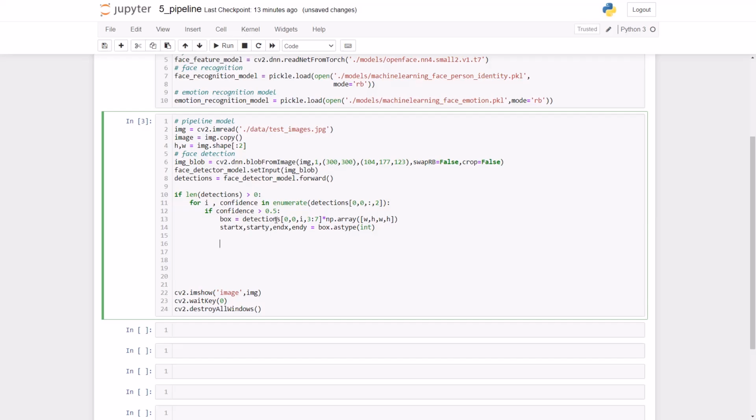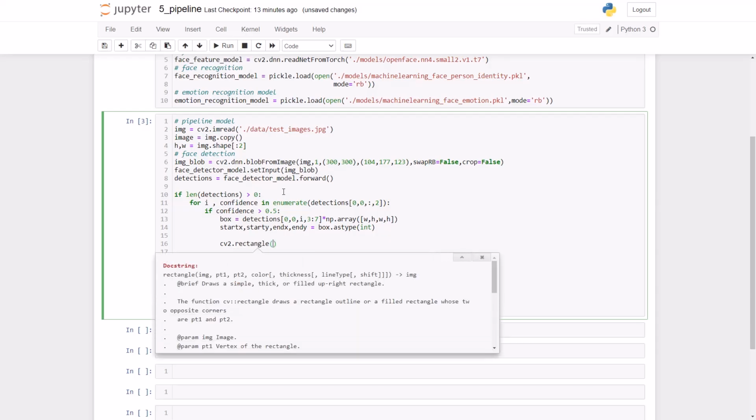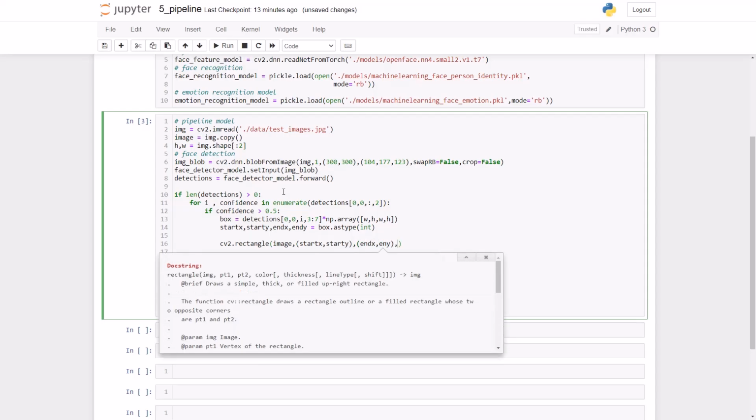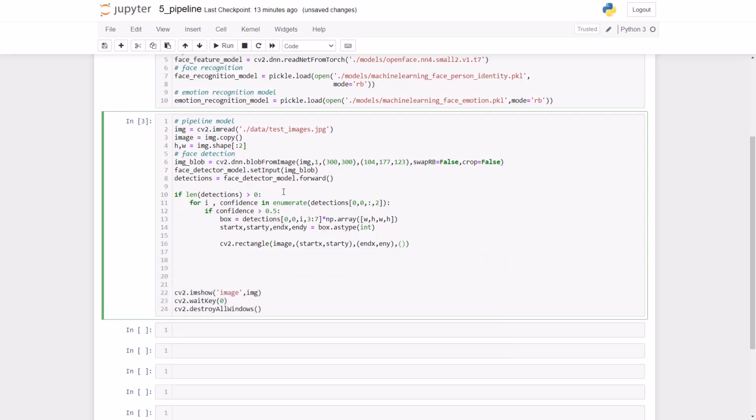What I can do first, let's detect the face here. So for the face detection, let me draw the bounding box on this image. So let me take this cv2.rectangle, and now I'm going to take this image, and the points are start x and start y, and similarly my one more diagonal point here is end x, end y. Done. So the next part, I just need to provide the color here, and the color is, let me take the green color, it is 0, 255, 0. So with that I can get my rectangle box.